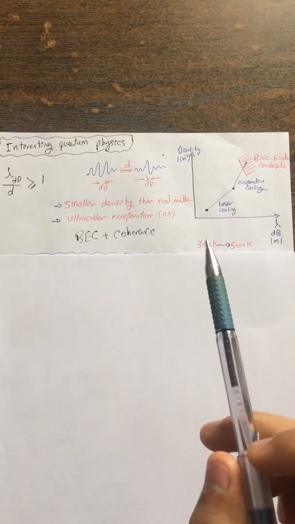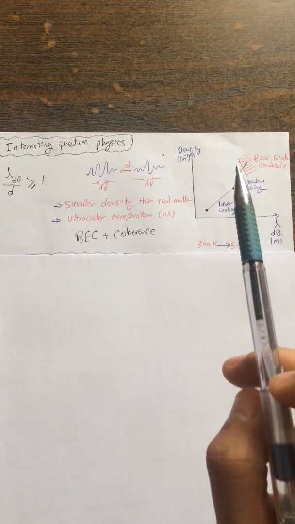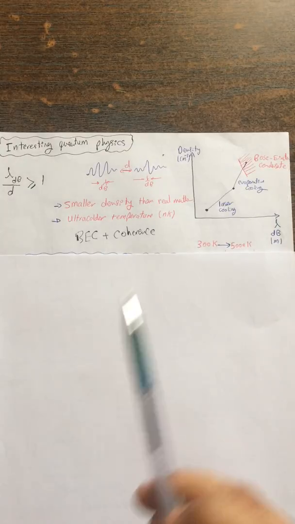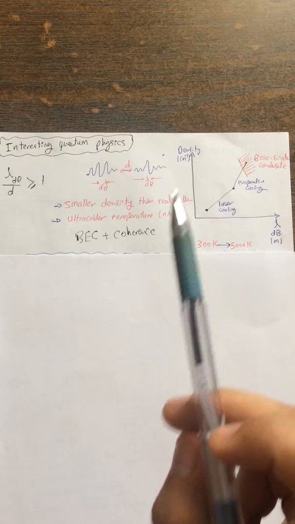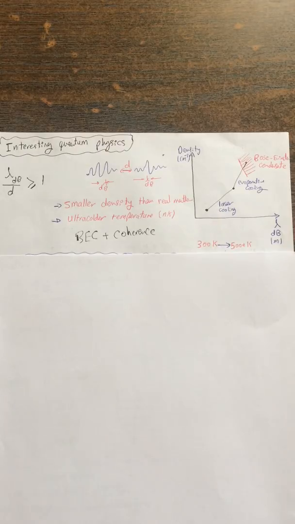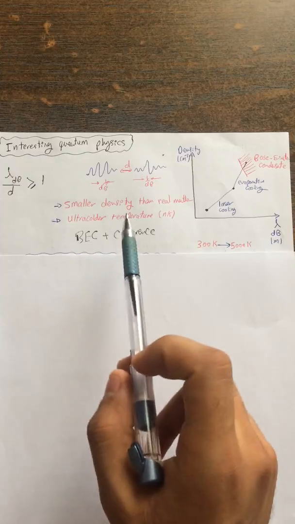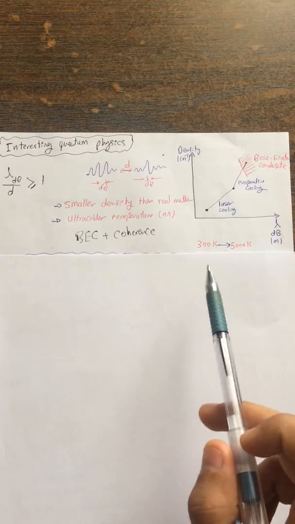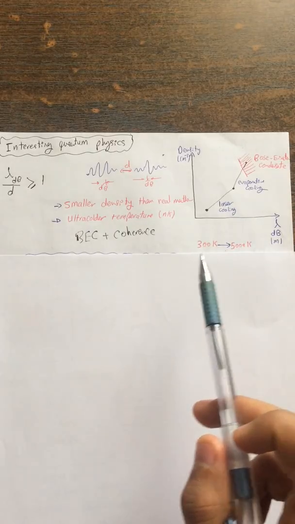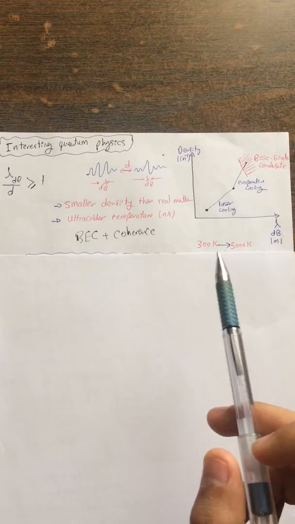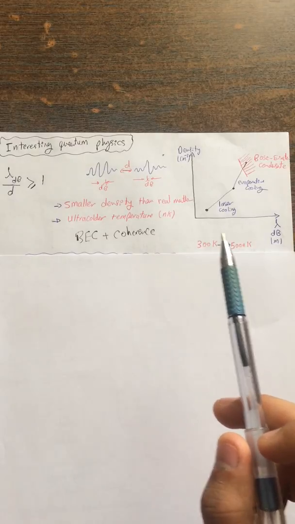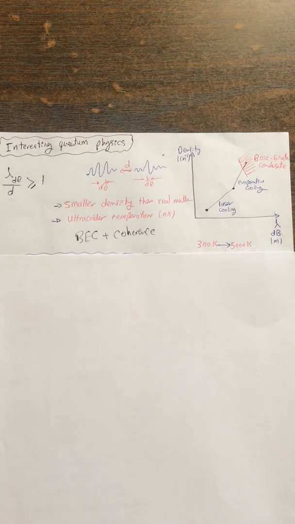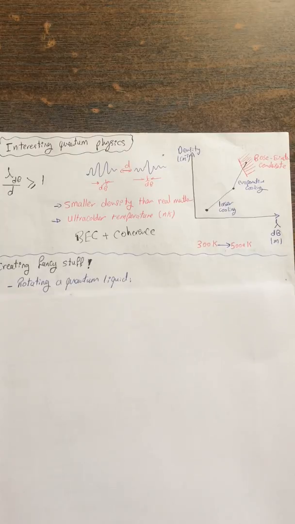Here, they moved from the laser cooling to the evaporative cooling, and then to realize the BEC. It had some problems at the beginning, that they need more phase space density, which is actually smaller density than real matter eventually. But the combination of both allowed us to move from micro Kelvin even to nano Kelvin, or from 300 Kelvin at the beginning to nano Kelvin temperature. The Bose-Einstein condensation and the coherence together form interesting physics at the ultra-cold limit of temperature.